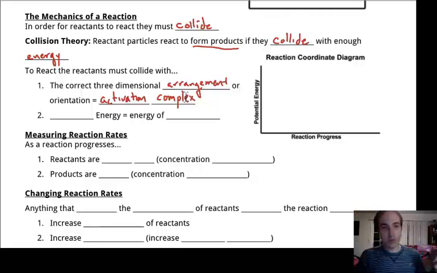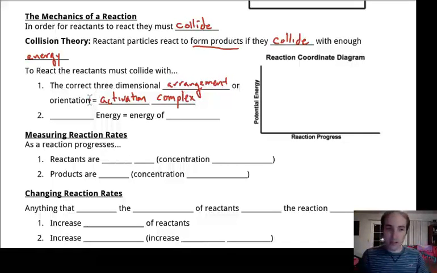The equivalent kind of analogy would be a key in a lock. So if you throw a key at a lock, or you put a key towards a lock, and it doesn't hit the actual keyhole, then even though the key came in contact with the lock, it's not going to unlock unless you put it in the keyhole the correct way. So you have to form the right three-dimensional arrangement between the key and the lock to actually get the lock to unlock. Okay? Same thing with chemicals.